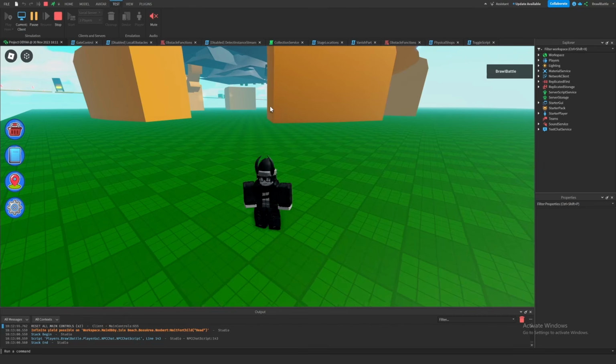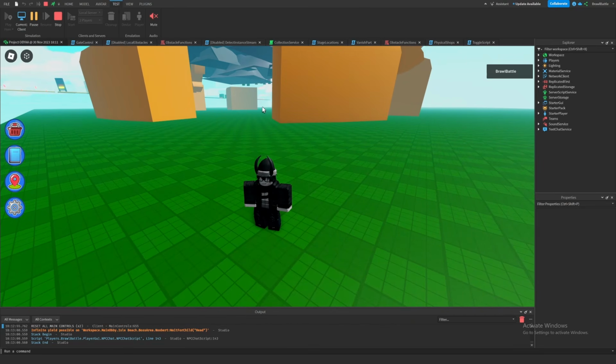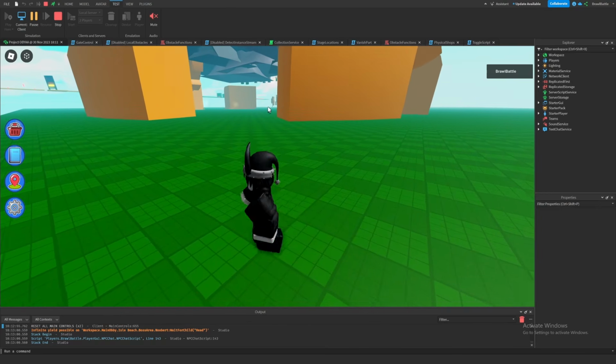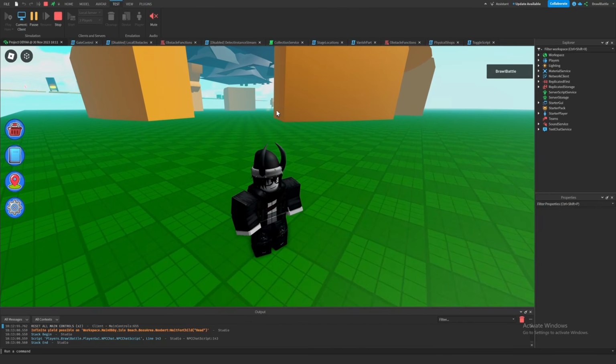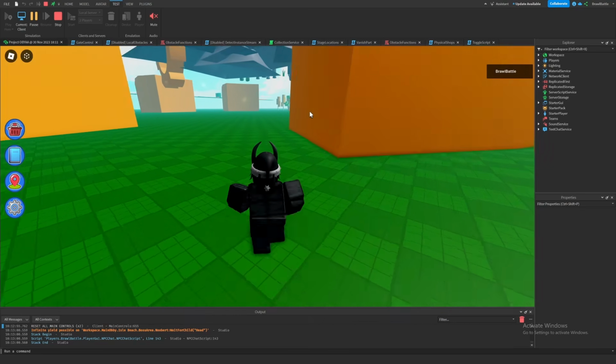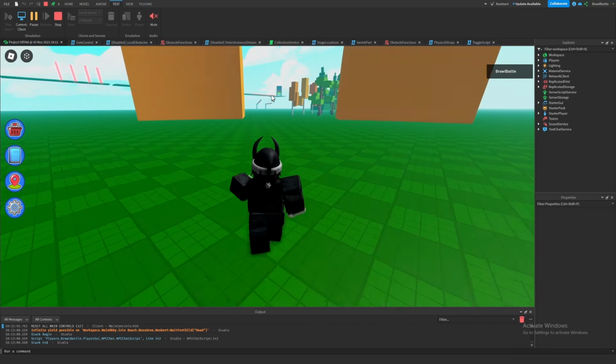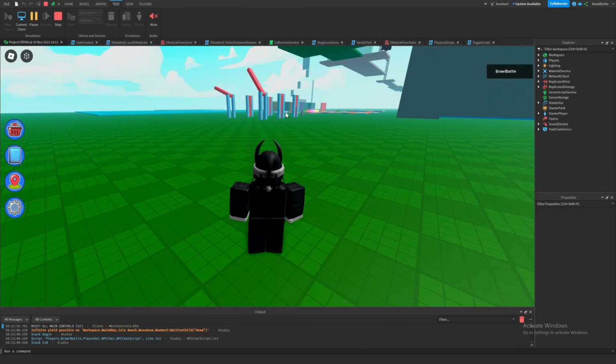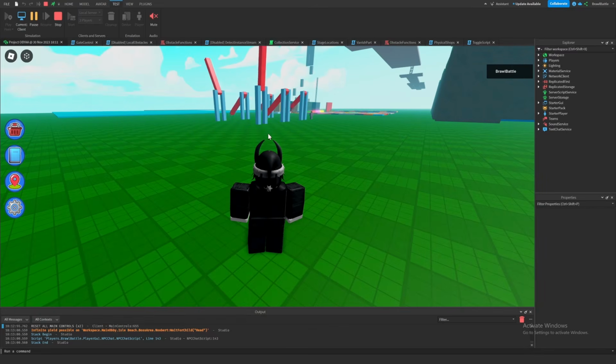What should basically be happening is that the script that's running them is dormant right now. You can't even see or tell whether these are running in the background or not. And to tell you the truth, they're actually not running. They're completely still. The script that's running all of them is not even running right now because they're out of view. But once we go back into view, where we can see them again with streaming instances, we can see that it's running again back to where it originally was after the script had stopped the functionality of these obstacles when we went out of view.